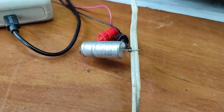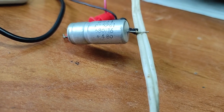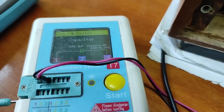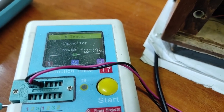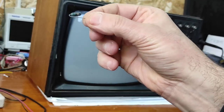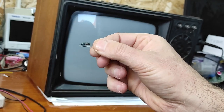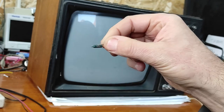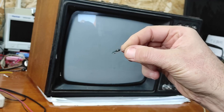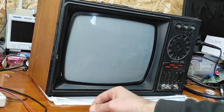Now let me show you another capacitor. As you can see, it's from 1980 and it's in perfectly good shape, after 43 years. So I've replaced this resistor because you can see it doesn't look good. The original was 22 ohms, but I've replaced it with 27 ohms because I presume that will work.